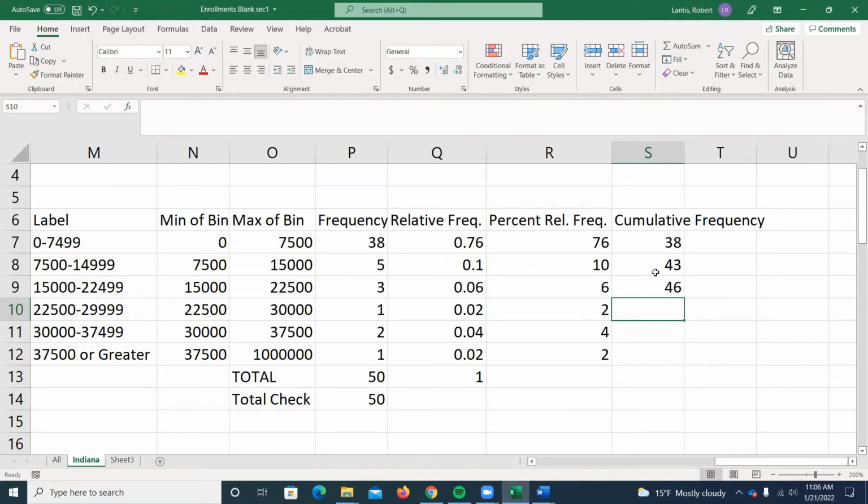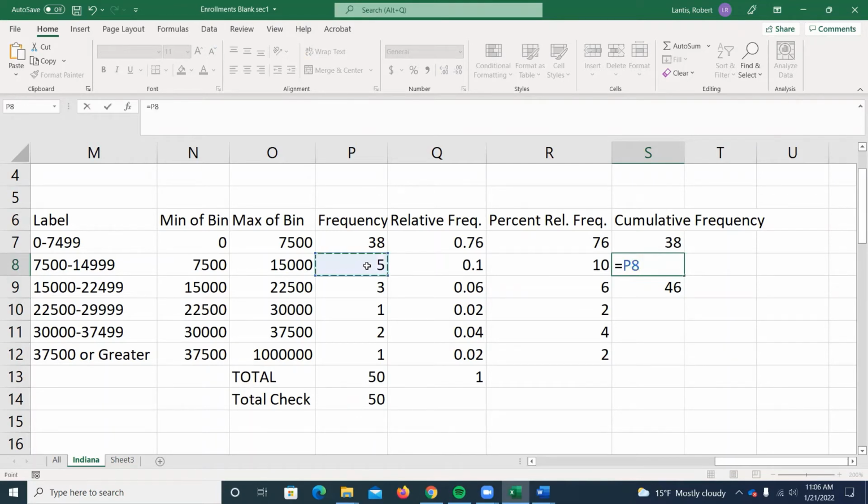So another shortcut I can do here, instead of typing these in every single time since they're a little different, is that I'm always going to want to take the frequency of the current bin and add to it the cumulative frequency of the bin right before it. So here, it's in cell S7. So I should always take the frequency of the bin I'm looking at plus the cumulative frequency of the bin before it.